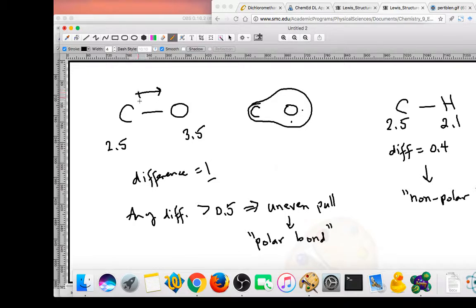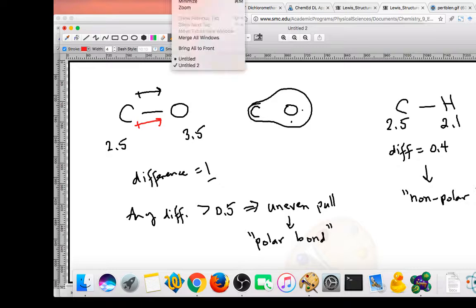It has a cross on it. The cross goes to the slightly positive side of the chemical bond. Let me do this in a different color. So this dipole arrow points to the atom that has the higher score. It points away from the atom that has the lower score. Right? So you draw it like this. I want you to draw that for all of the polar bonds in your 3D sketch. I don't want you to draw this for any of the nonpolar bonds. Let me show you exactly what I mean.